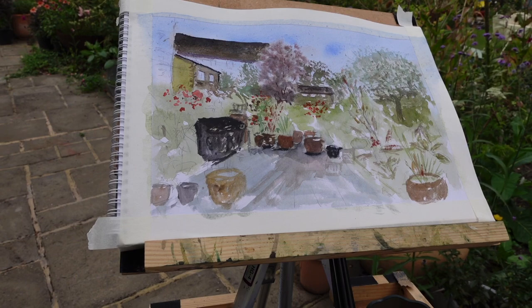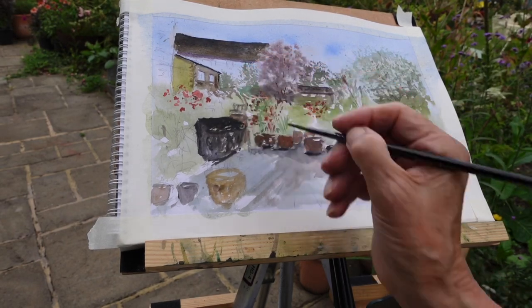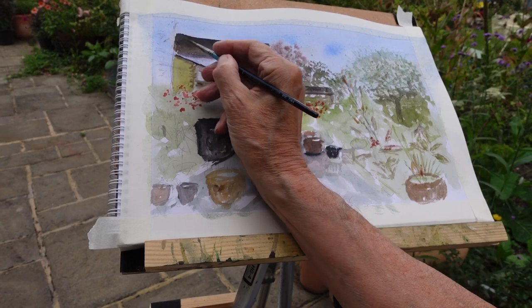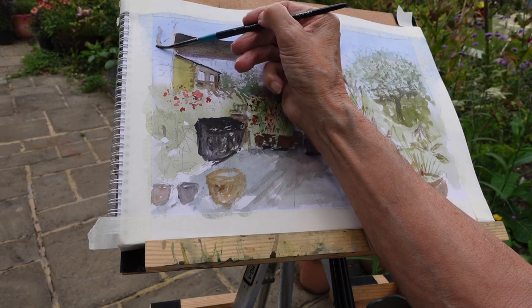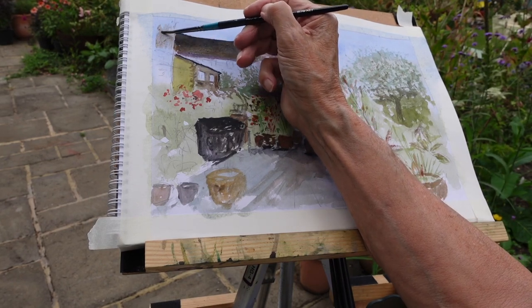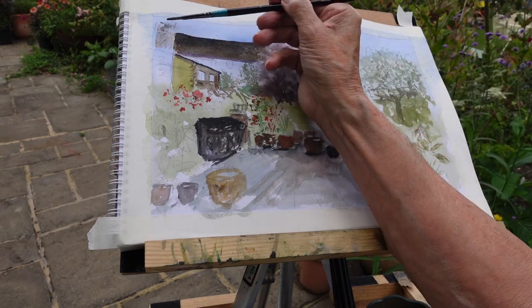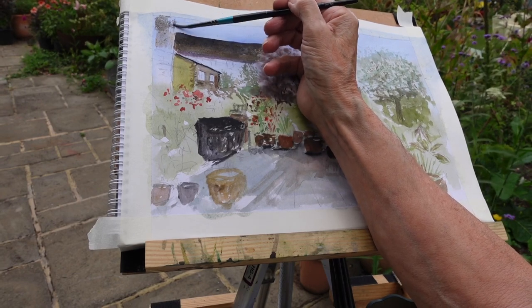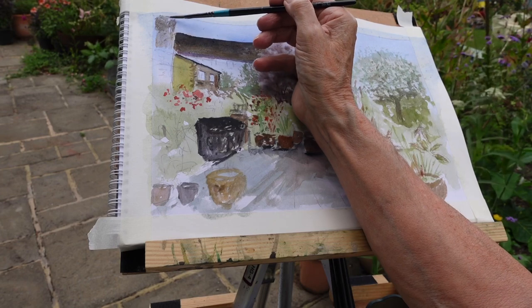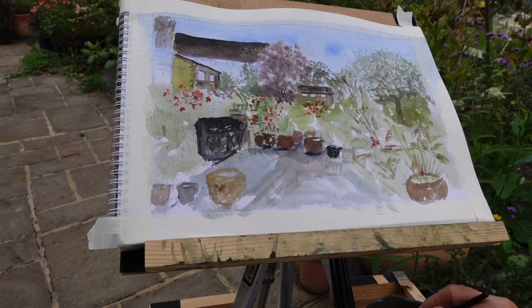I've just noticed that, Mr. Door. It's a hint at a door there. And on this face here, this is a brick building. So let's slightly dab in here. We can probably put some brick effect in later.